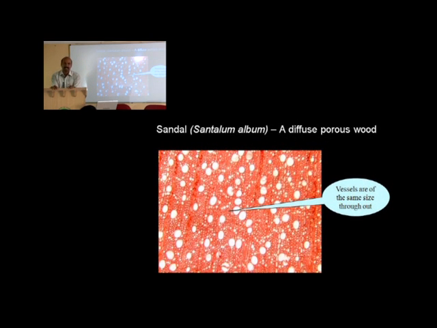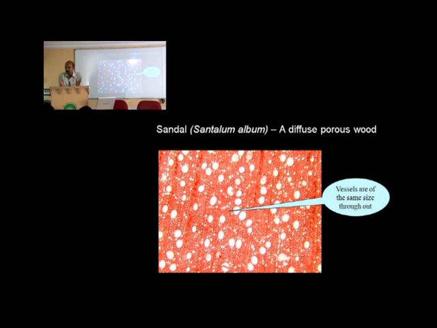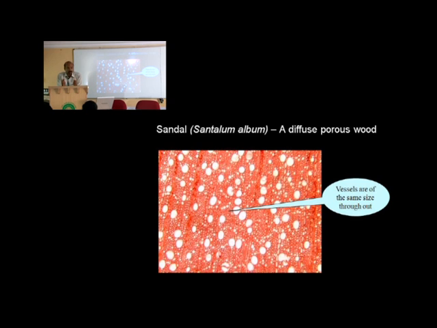We will cut open the longitudinal portion — they are very beautiful to look at. This is as opposed to sandal; sandal is a diffuse-porous wood, meaning there is no distinction between early wood and late wood vessel sizes. Throughout a year's growth there is no size difference, which means you are not able to distinguish one year's growth. That is not the case with teak — you are able to distinguish each year's growth very precisely, and that is why we have a science called dendroclimatology or dendrochronology, and teak is a very important species used in those studies. Whereas the majority of our species are diffuse-porous, meaning there is no size difference between early wood and late wood.